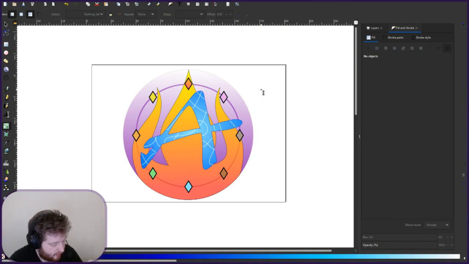Cartoon diamond shading. Need a reference point to figure out what I'm looking for here. Yeah, I think it's just normal shading.